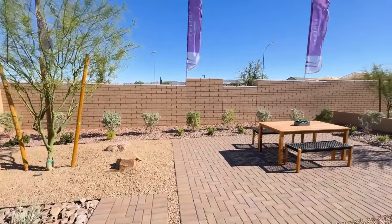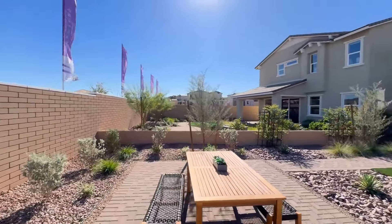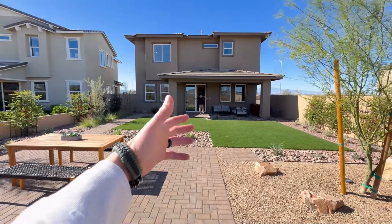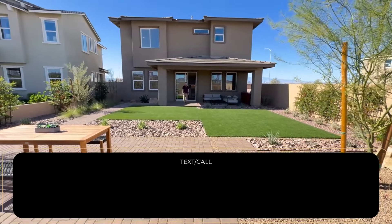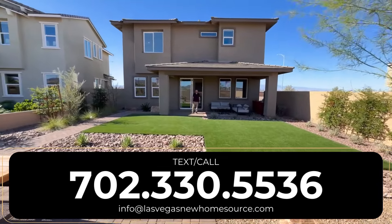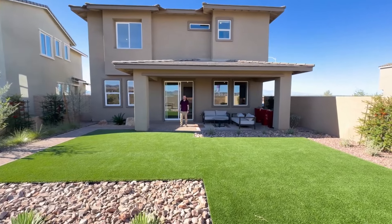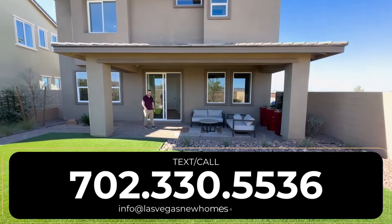I stayed by the door to give you guys context of how much he kept walking. The Modena 2 models — some of them do have 37 or 38-foot backyards, and that is going to give you a really long, good-sized backyard like this. Not all of them do, and that's exactly why you guys have to reach out. We are always in touch with these builders and the builder reps on anything they have to offer — whether that be rates, what's going on with the homes, how many they have left, what models are available.